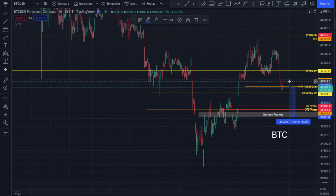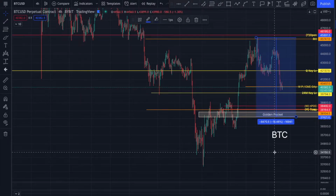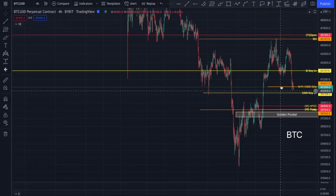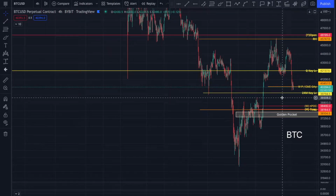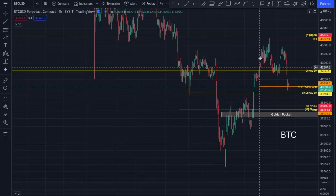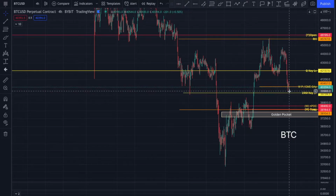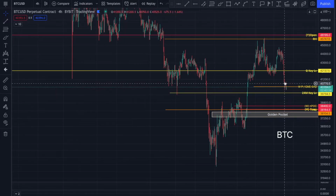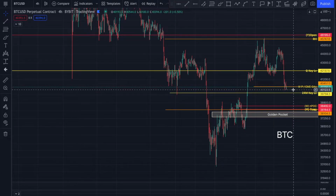So it's about 7%. That would make this entire drop 18%, which isn't unheard of after Bitcoin actually just rallied 40%, right? So that's pretty much the levels for Bitcoin. And like I said, with this being said, we can turn around pretty much still right here at this 24 month level. We could turn around right here. So we just have to pay attention and see how the price action reacts to these levels. We're going into the weekend, so it's very possible that we just range around as well, or depending on how today goes, right?